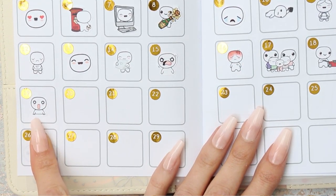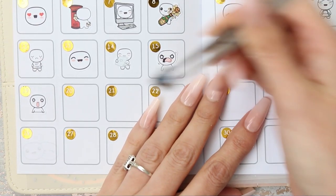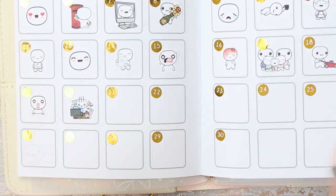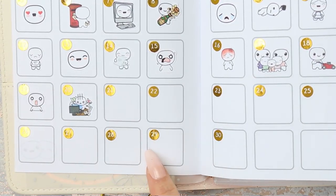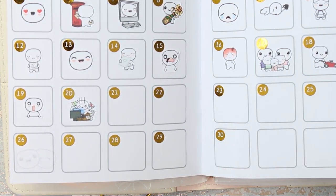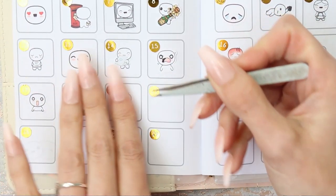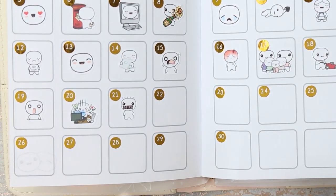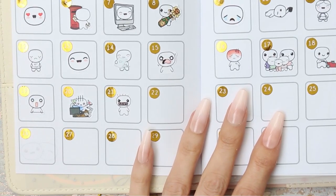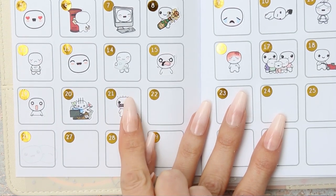On the 20th I've put 'multitasking' down - I was juggling doing stuff in my shop and doing home stuff as well, so I've put the poppet that's working from home with lots of hands doing lots of things. For the 21st my cutting machine was not playing ball and I was about to throw it out the window - it's so frustrating because everything gets off-cut, you can't use anything, it's a waste of paper and time. My machine was playing up literally all day.